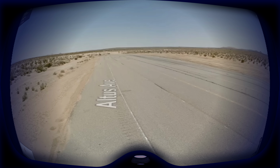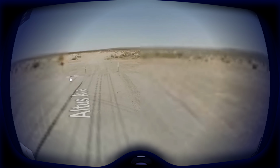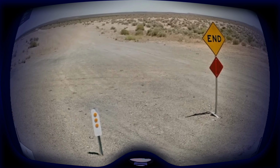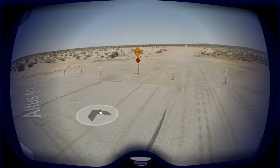This entry is talking about this highway road in the Mojave Desert. This highway just ends in the middle of nowhere, and there's a sign that says end. It's pretty strange, and screenshots of how it used to look are even more so. Google has removed the Street View data from when it looked like this, so you can't see it anymore. Now it just looks like this.